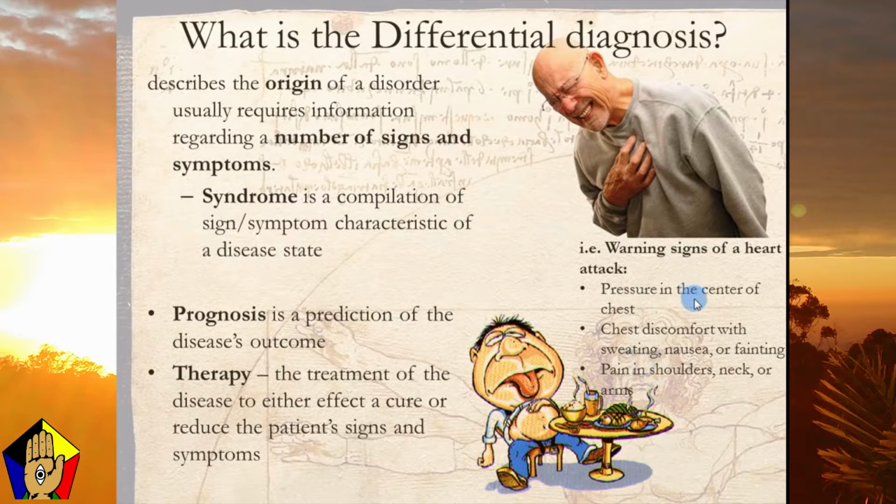You can fake pain or pressure in the center of your chest. You can say, oh my gosh, I feel nauseous. You don't have to vomit, right? You feel nauseous. You can say pain shooting down your arm and neck. So when you look for objective signs, once they get in, they'll take blood samples and then they'll help diagnose. They'll hook this person up to an ECG, help diagnose. Right? All those pieces of information together are the differential diagnosis.